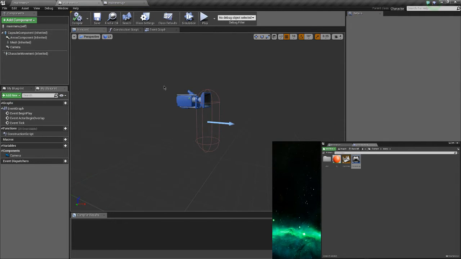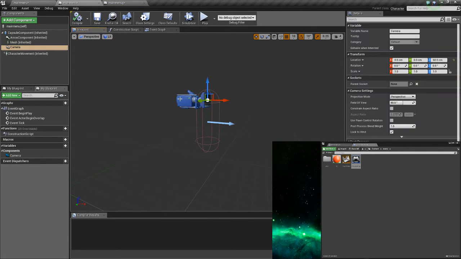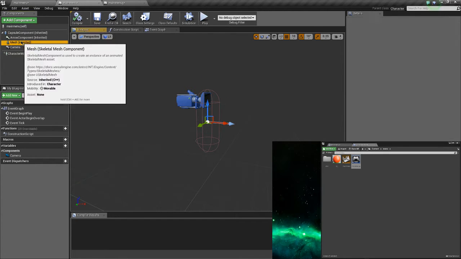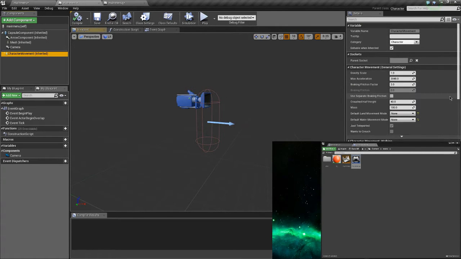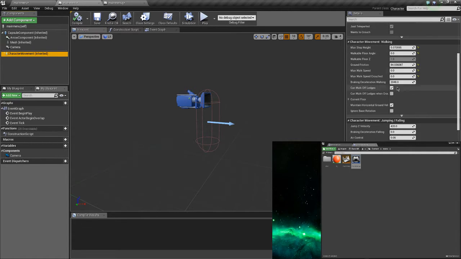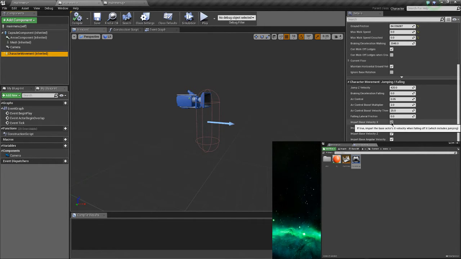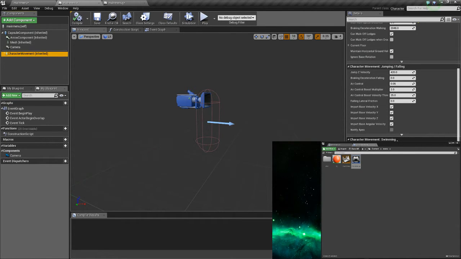We can save that. Also in here, in character movement, let's go ahead and double check something.